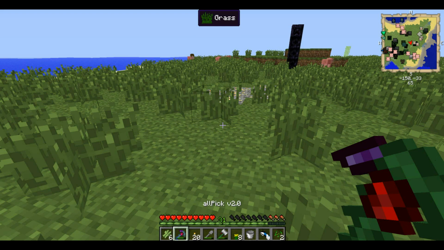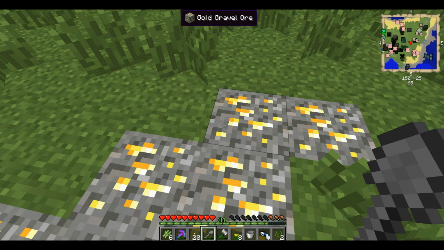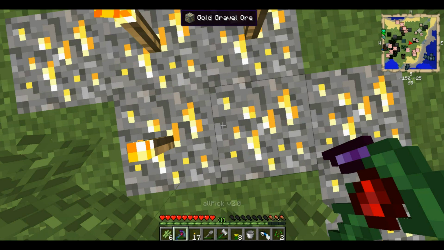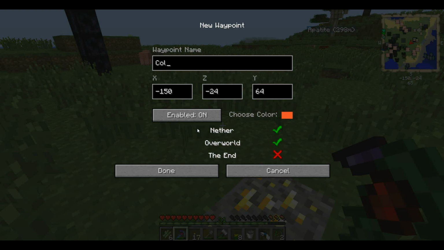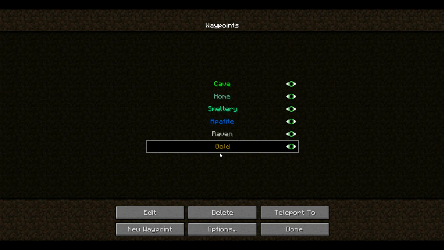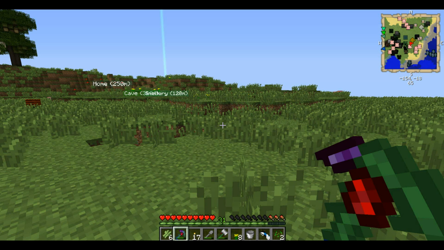Oh my word. Okay, now we said that this doesn't work, right? Okay. Let's put some lights here. Let's go ahead and set a waypoint. I can't spell gold. I can't type. That's my problem. Set a nice gold color. That's a nasty gold color, but it'll work. Nice. Very nice. Totems.